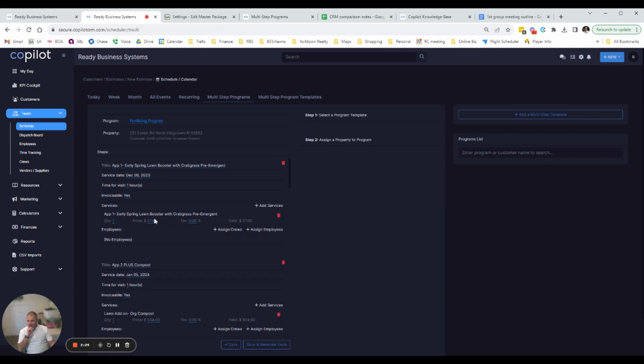One is that even if it's based on 30 days between applications, this client has never had this done before. So I would think that this would be scheduled to be done today. But also, I put in a start date of April 1st. So why is it ignoring that date I put in and just putting it in for a month, 30 days from the date I schedule it? Which again, if it did that and was going to ignore the date, I would think it would be for the date that I added the package, not a month out, because they've never had it done before. So I sent Parker another Loom about that to figure out what's going on.